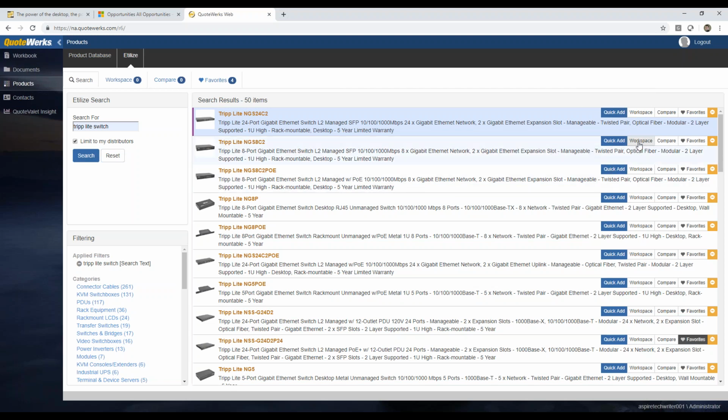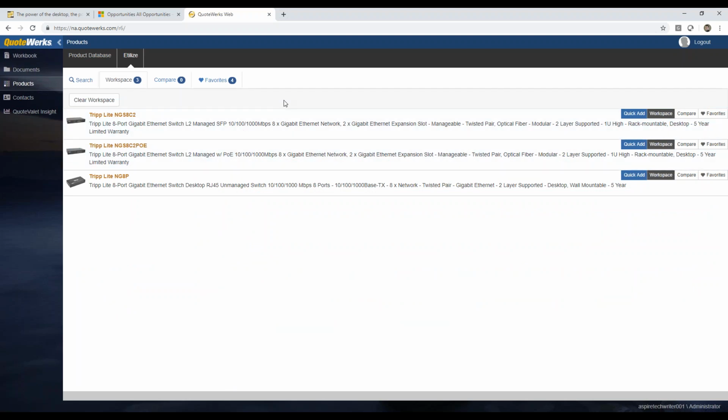You also have the option of adding items to the workspace. When you add an item to the workspace, so let's just add these 3 here. So you'll see as I add them to the workspace, they're going to show up on your workspace tab in Utilize. The workspace tab is kind of like a temporary holding area for items. This is really useful if you're creating multiple quotes where you're quoting or searching for a lot of the same items, or maybe you're going to come back to this item. It won't save it permanently, but while you're working on this particular item, and basically until you log out of QuoteWerks Web, it'll be saved in this workspace tab. So it's a great little holding area for these individual items as you're working on multiple documents.